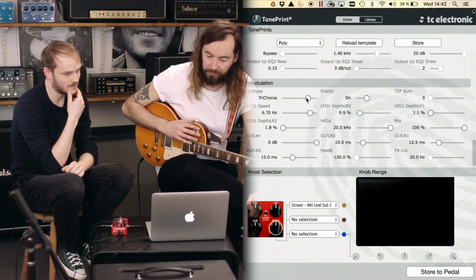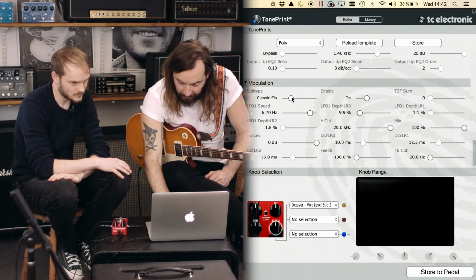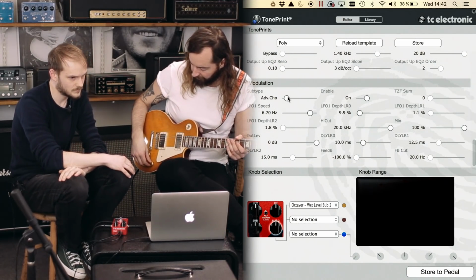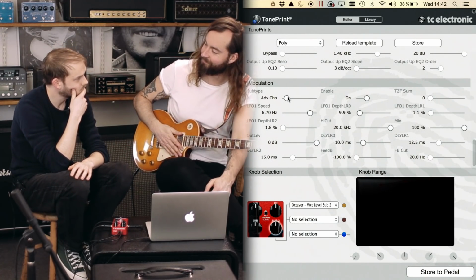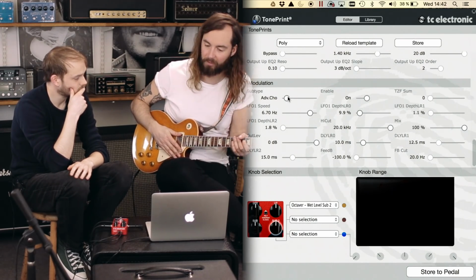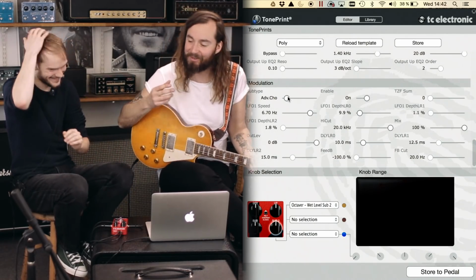I like it because we can try to compare the regular chorus to the tri-chorus, because the tri-chorus doesn't necessarily have to be more over the top. It's just a matter of how you set it. The main difference is that... What, you don't max everything? I do, but you don't have to do it.